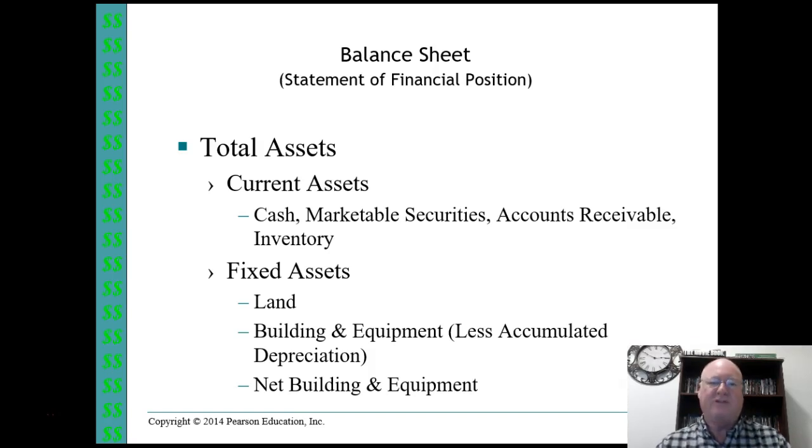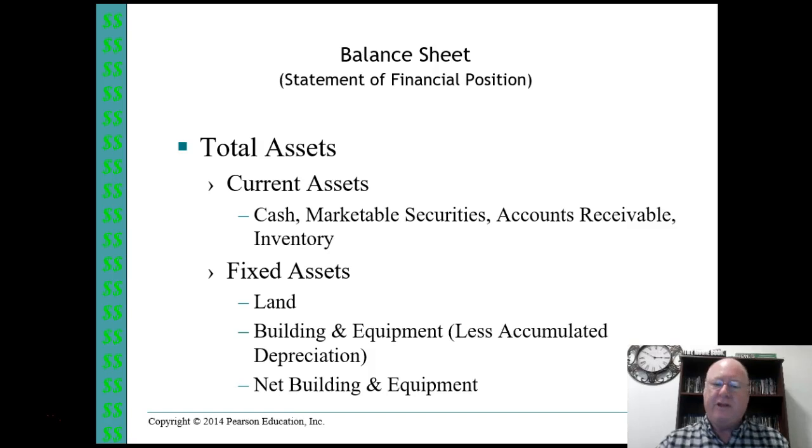And I don't want to get too much into double entry so I don't confuse you. You'll notice here that land is one item that does not have depreciation associated with it. And that is because theoretically land never gets used up. It might be used, but it's never used up and discarded. The only exception is land that is purchased to be mined, where the ground is actually depleted, and there's a separate category and separate treatment for those kinds of items.